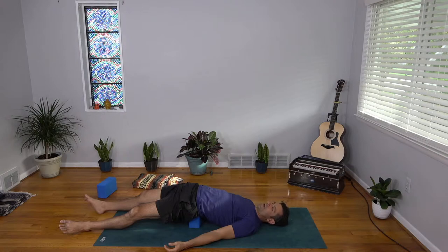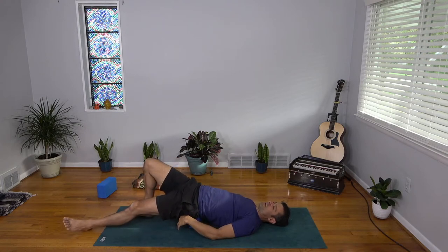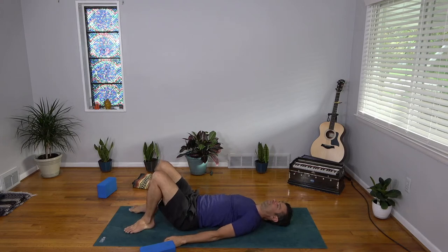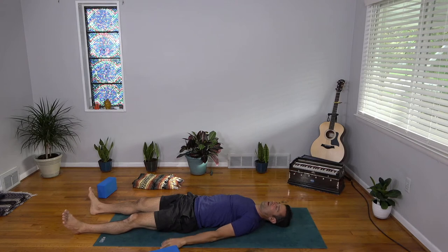You're welcome to stay here as long as you would like. Whenever you're ready, you can make your way to Shavasana. And if this feels great for Shavasana, you want to stay here, by all means, do that. Move slowly, stay with this really sweet, restful energy as you move. You settle into Shavasana, I'm going to get my guitar ready so I can sing to you.